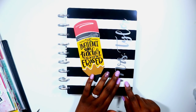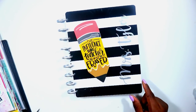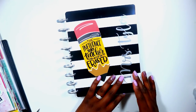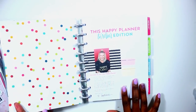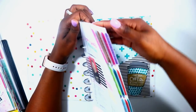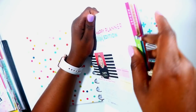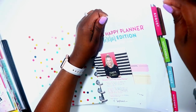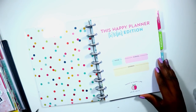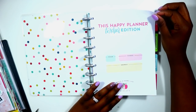I was trying to decide between yellow and silver, but because this yellow is not a true yellow — it's more of a mustard yellow — it wouldn't really work. I had been saving this moment to pull this off. Yay! Okay guys, so this says 'The Happy Planner Teacher Edition, belongs to' and of course I'm going to letter my name on here.